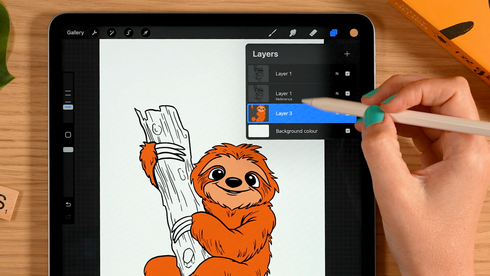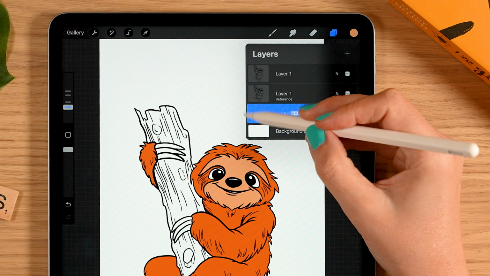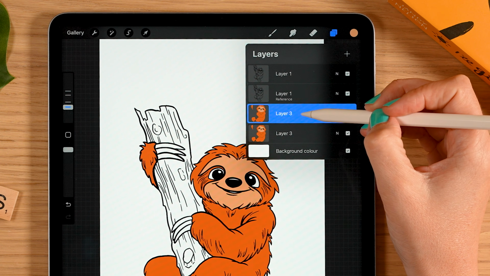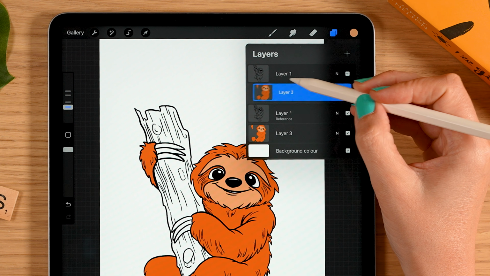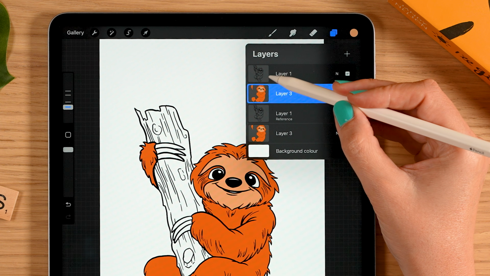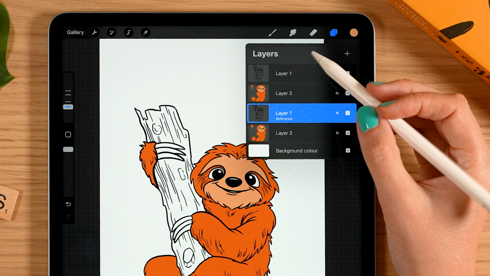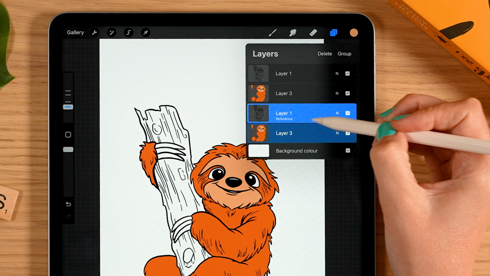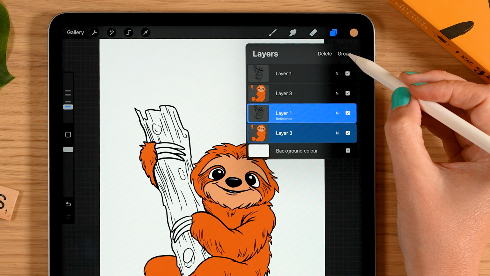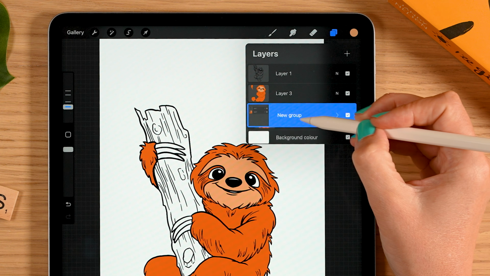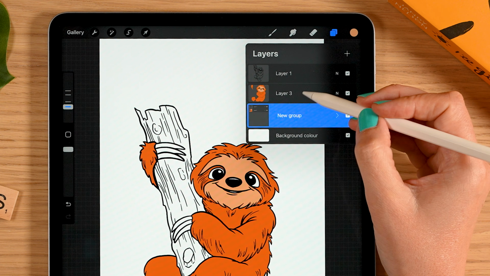And then what we can do is we can duplicate this layer, slide to the left, tap duplicate, and then drag that one to this line art layer. And to keep things organized, you can group your layers. You can slide to the right on these two layers and then group them. So this is our first version.